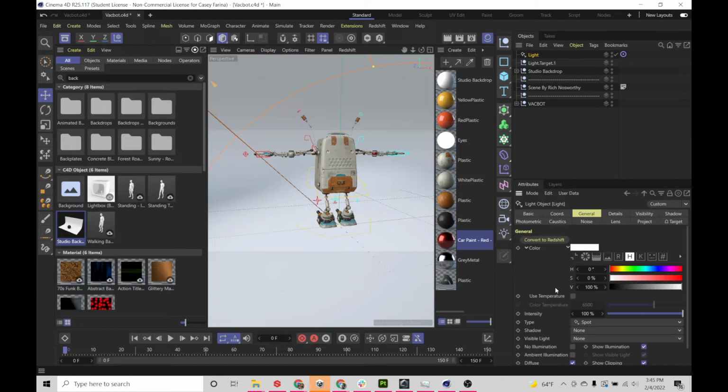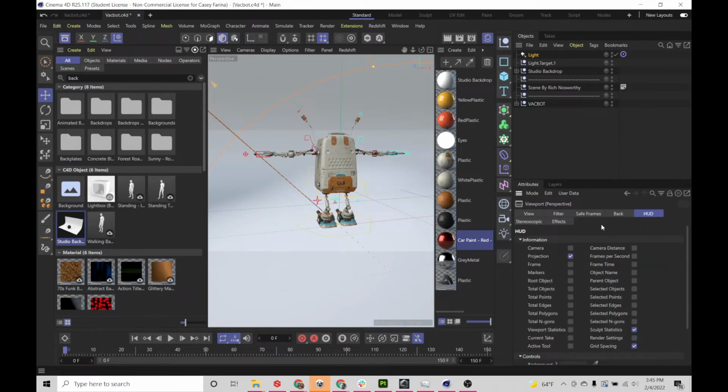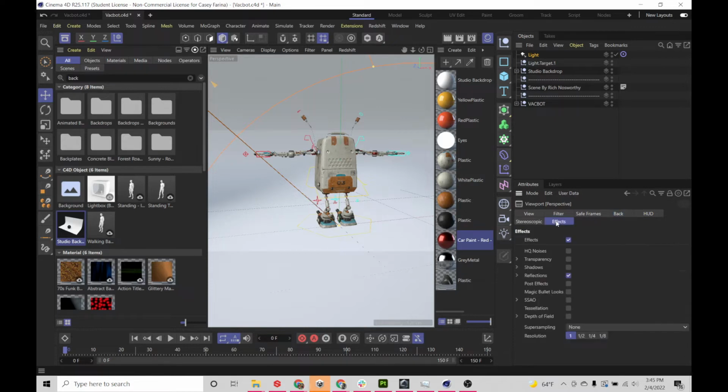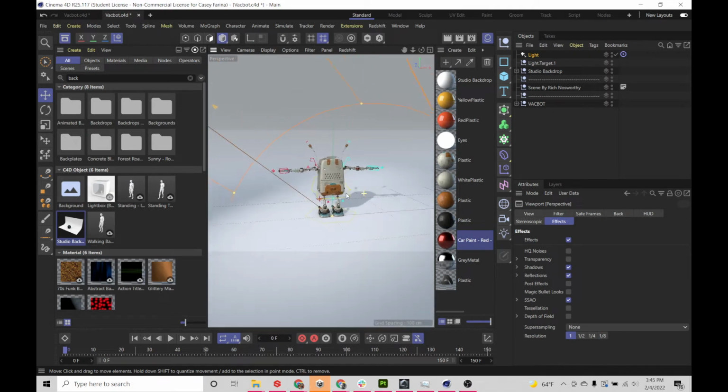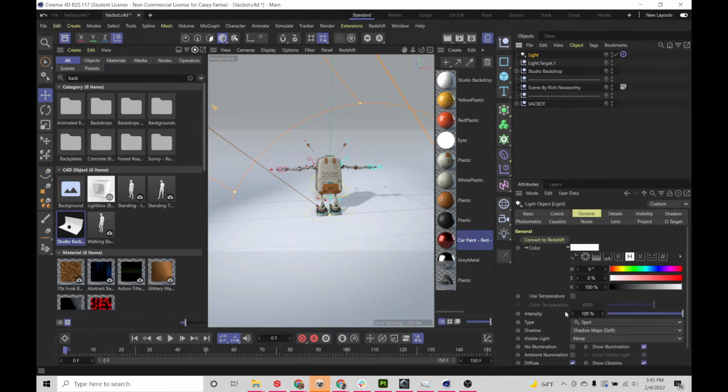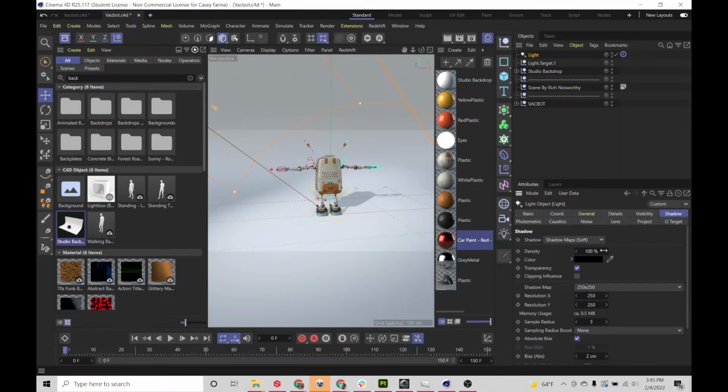Come back to attributes. And I'm going to hit Shift V for the effects setting. Let's see shadows in the viewport and reflections, the anti-aliasing. So this should look good while you're working. Remember, you don't want your shadows to be too dark. So under shadow intensity and density, you can dial that down so it's not taking as much visual weight in the frame.